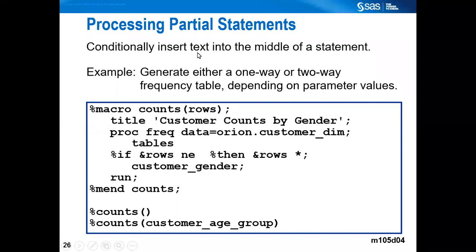So it conditionally inserts text into the middle of your statement. The example is to generate either a one-way or a two-way frequency table depending on parameter values. Now you are calling a macro, one with null value without a parameter value and one with a parameter value. So let's see how it works when you're calling a macro with no parameter values.